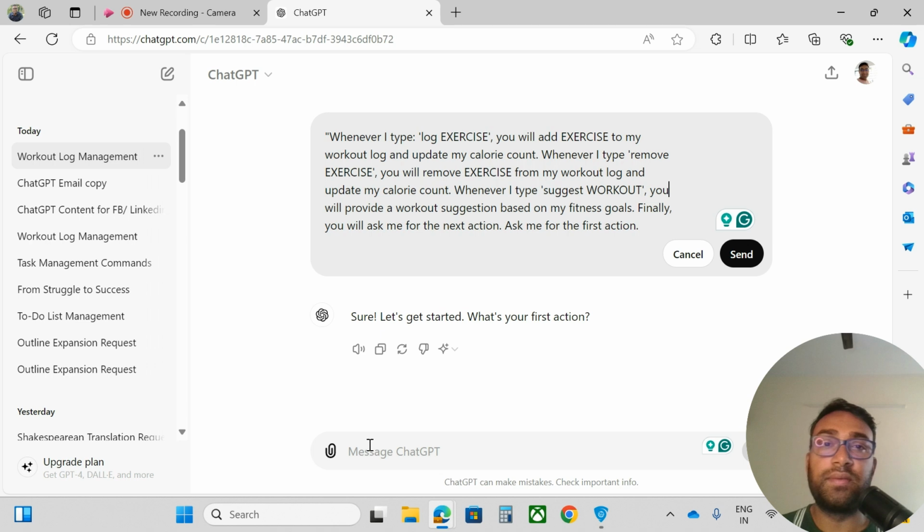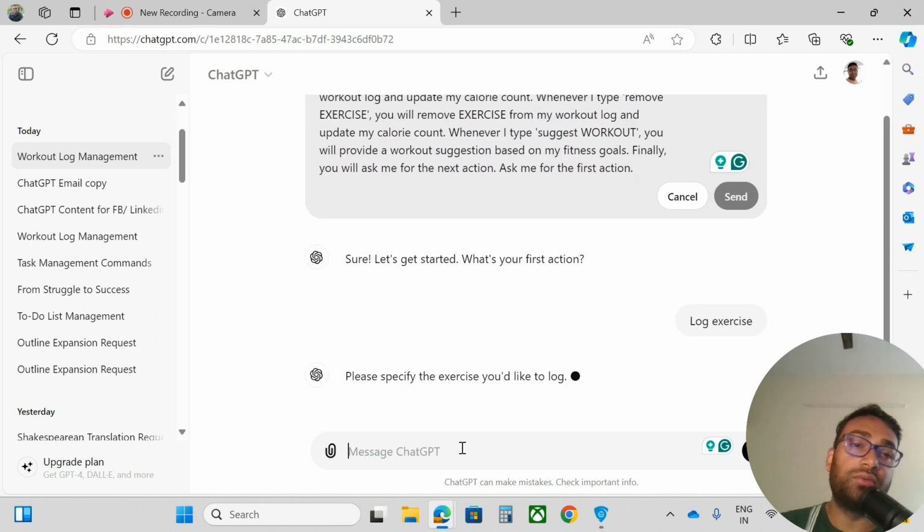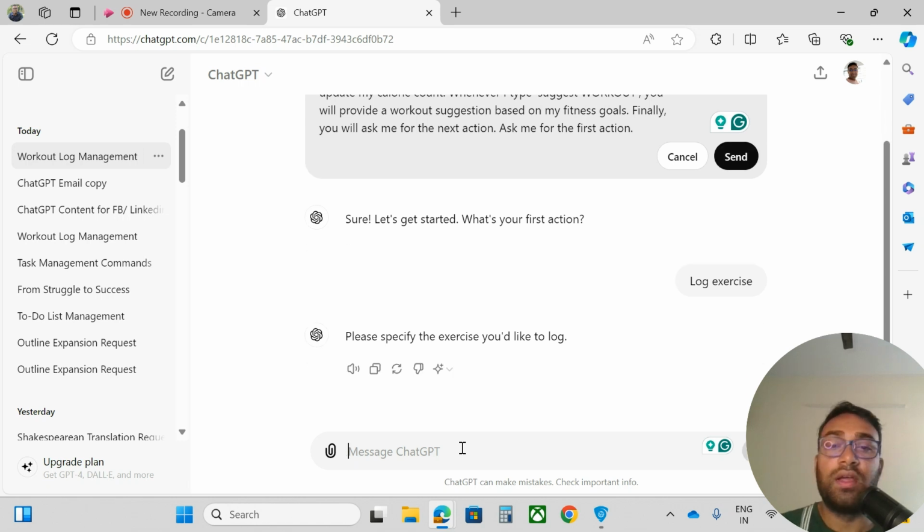So I will say log exercise, because I need to add something. Now it will ask me what exercise I want to add.